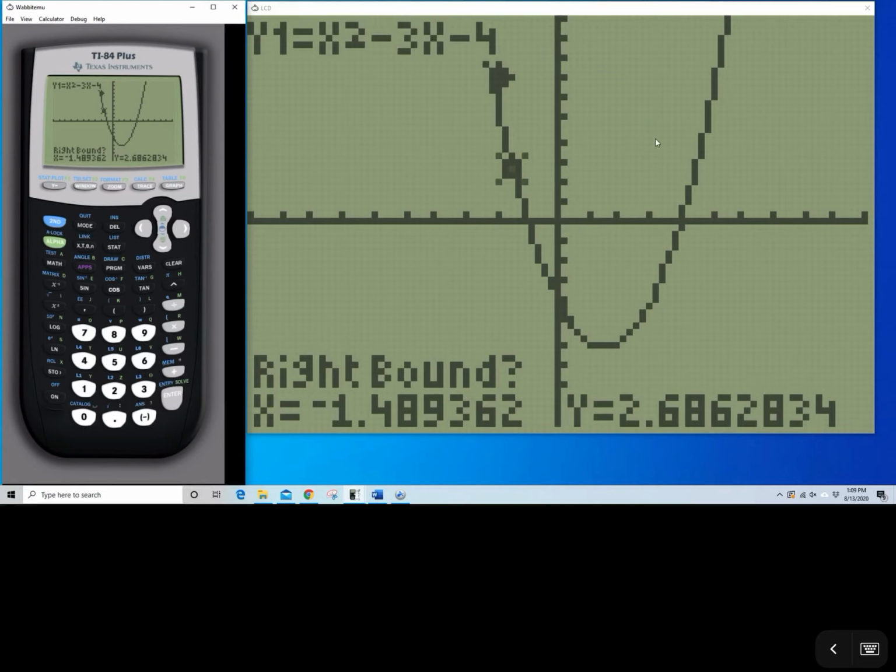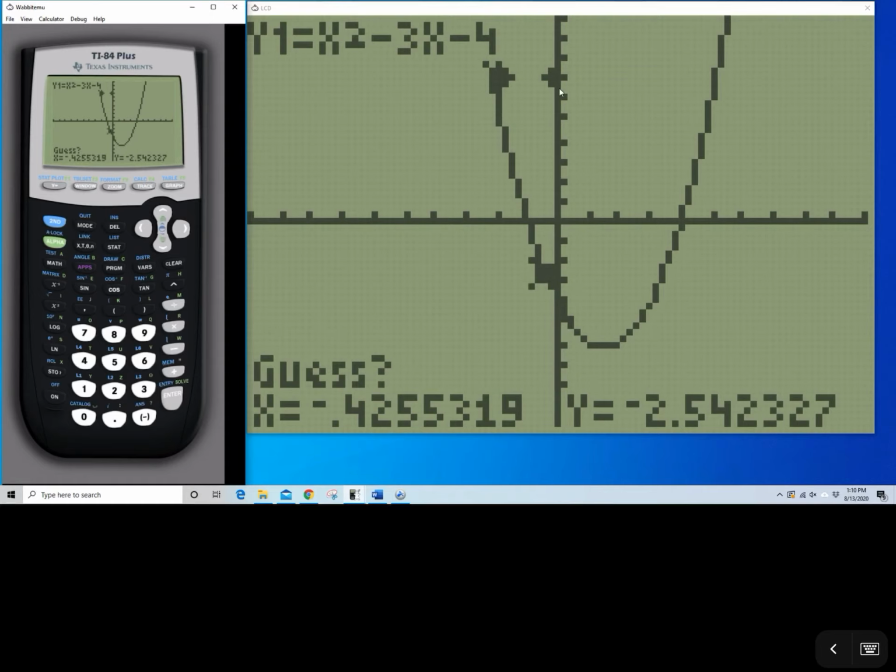Now, I'm at step number 4 here on the notes. It says swing the cursor so it is just a little bit on the right-hand side of that first x-intercept and press enter. You don't want to bring the cursor all the way over here. You just want to tap the right arrow so that you're confident that, if I were to drag it straight up vertically, it is to the right of where that x-intercept is.